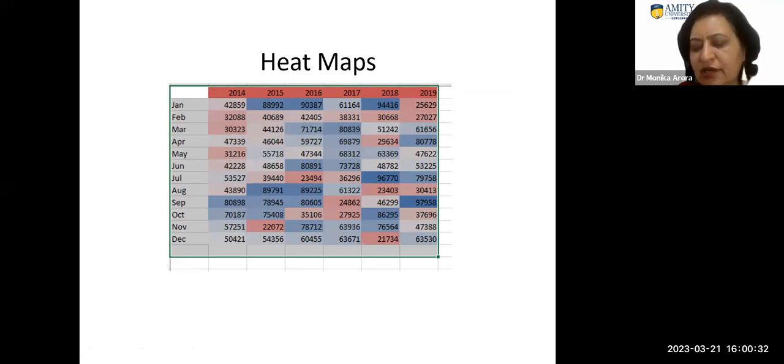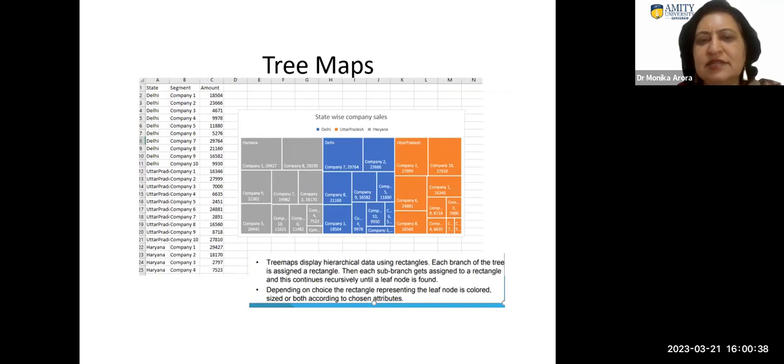Based on that, you can put the different marks. Then this is the tree map. If you can see this chart, this is how to interpret the data. There are companies numbered 1 to 10 in the regions of Delhi, Haryana, and Uttar Pradesh.